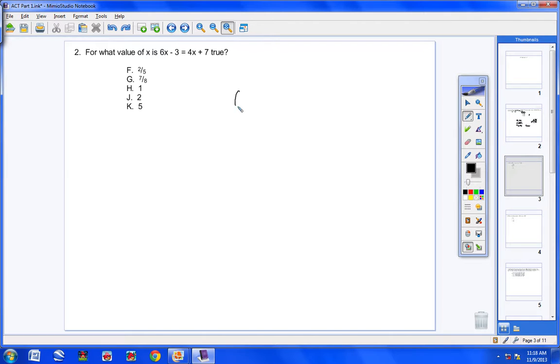But in this case here, students, watch how fast we solve this. 6x minus 3 equals 4x plus 7. I'm going to bring my positive 4x over. When I bring it over, it becomes a negative 4x, so it's gone. I'm going to bring my negative 3 over. When I bring my negative 3 over, it becomes a positive 3, so it's gone. So I'm left with 6 minus 4, 2x, 7 plus 3, 10, divide both sides by 2, 5.